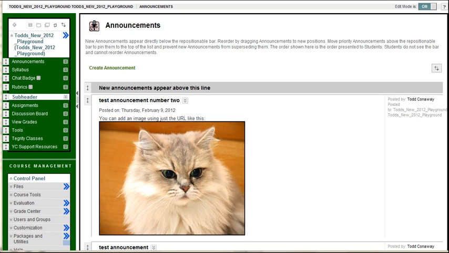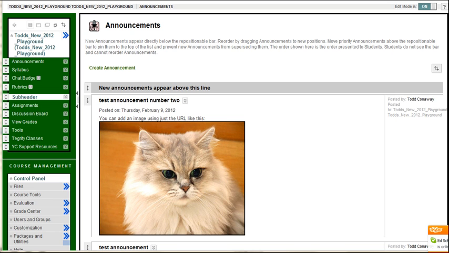This is a new feature in Blackboard, and if you've used Rubrics in your other courses, you'll know that they're a great tool for creating a little bit more clarity in regards to expectations, and because they are laid out in sort of a grid format, sometimes it's just easier to read.